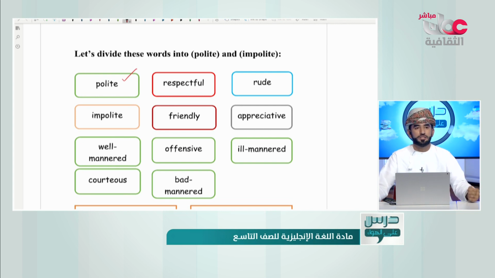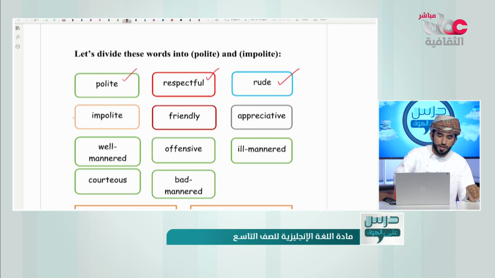Do you remember the last lesson? We talked about so many vocabulary items like the word impressive. We don't say impressive, we say imp. There is air coming out of your mouth. Okay, it's very important to do that. So, polite. Then the other word, can you read it for me? Respectful, respectful, exactly. What about this one? Rude, very good. Any difficult words till this moment? Should we keep going? Yeah, very good.